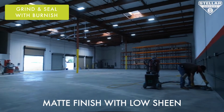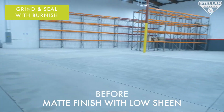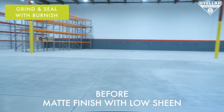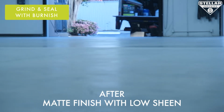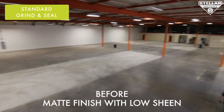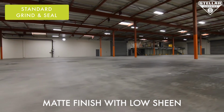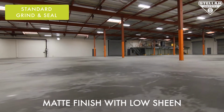In this video we want to demonstrate the various levels of finish so you can select the best fit for your project. Here we have a matte finish with low sheen. It's very low reflectivity and it is a complete, as the name suggests, matte finish. Then we're moving forward to a standard grind and seal. In some grind and seals you can have a light to medium sheen.